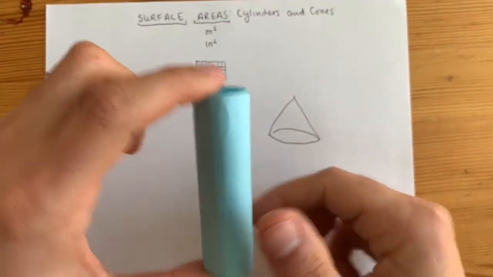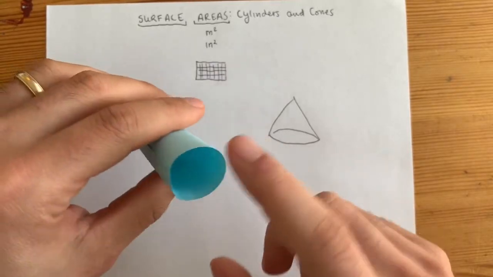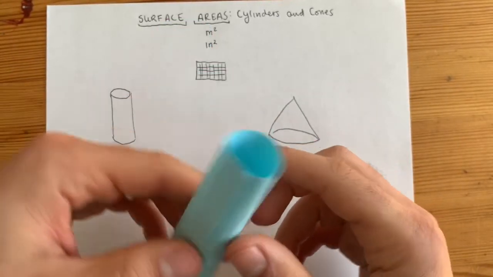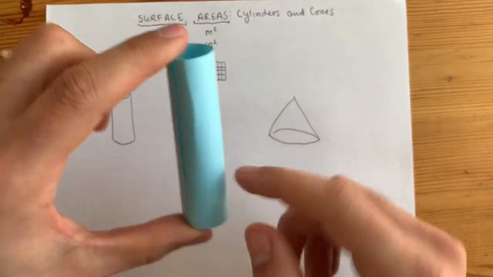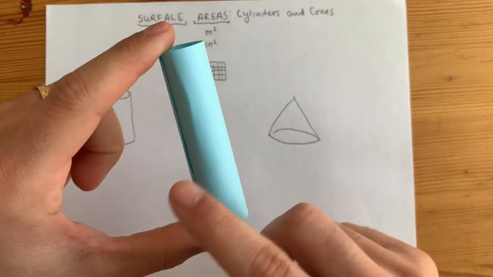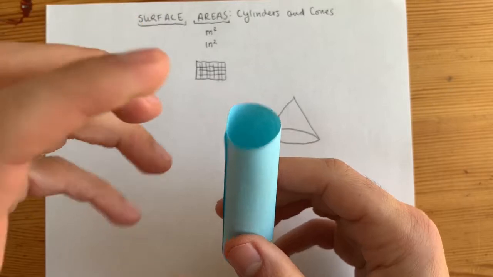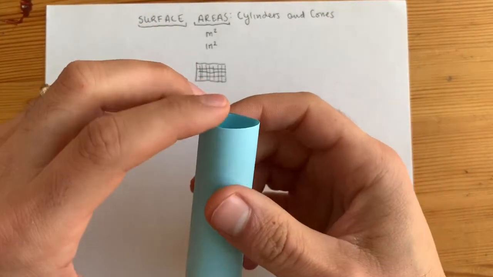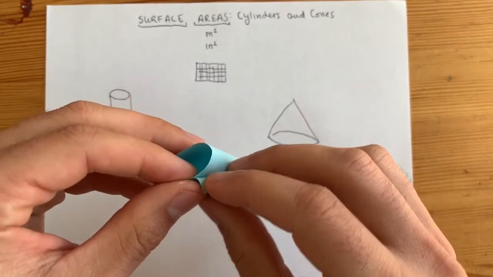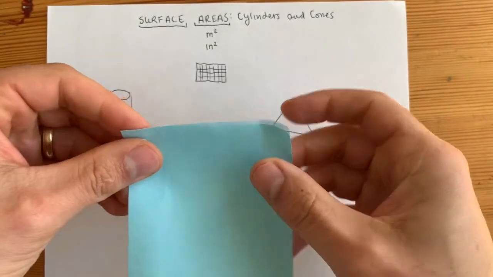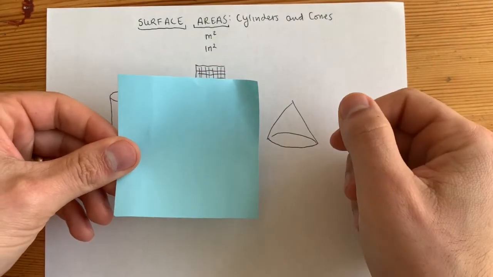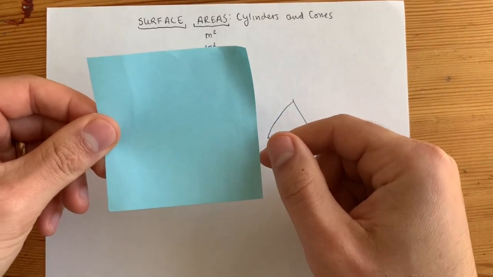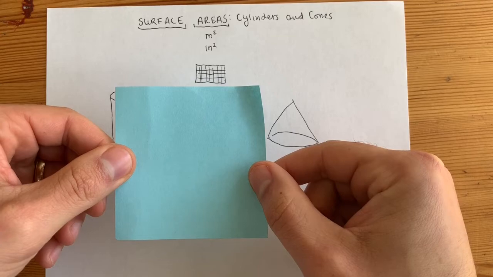Let me show you a cylinder here. I don't have a way to cover the top and the bottom of this cylinder, but you can get the idea that this is a cylinder and it's round. But as round as it is, if I was to lay it flat, it would be called a net. You can see that flat, unrolled, it's just a rectangle, or maybe in this case a square, but that's unusual. But it's some kind of rectangle.